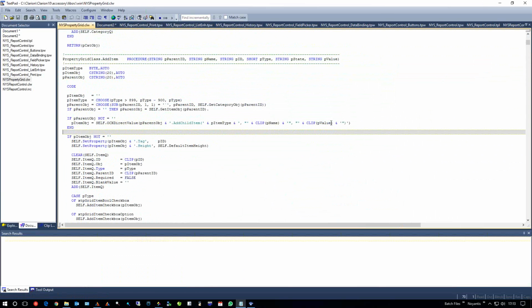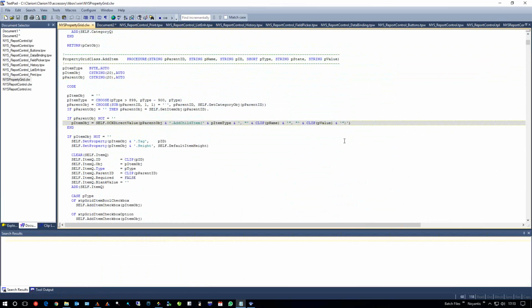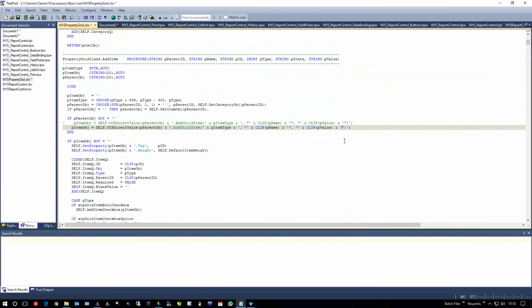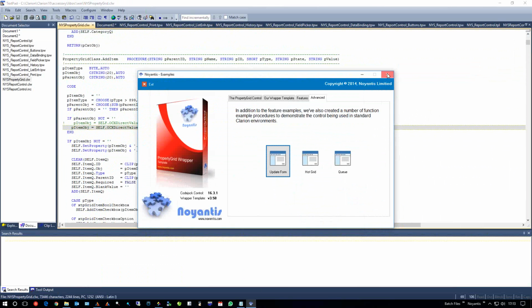So I think it's just terminating that. Mm-hmm. But, let me check this. Oh, I do think you have to put it in double quotes though, from memory.